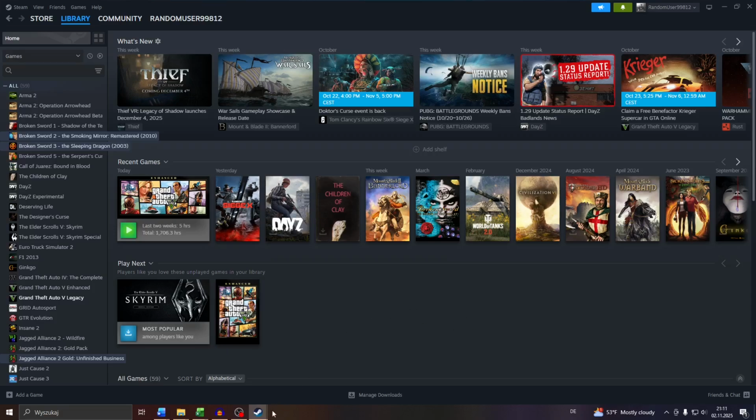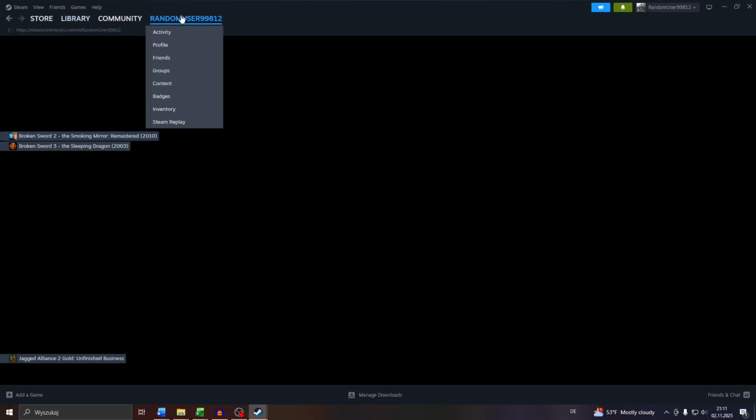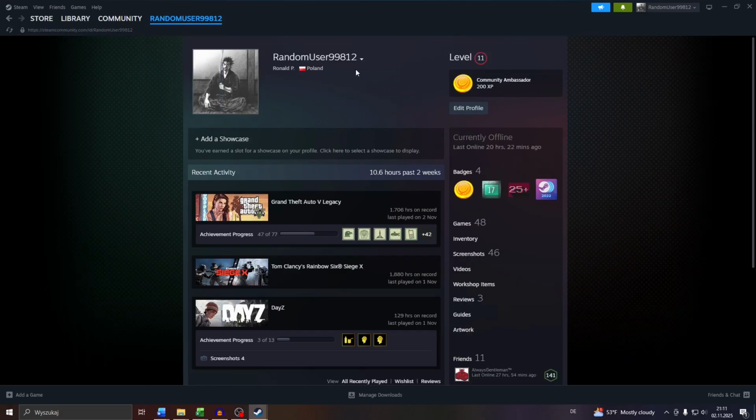Log into your account in the Steam application, click on your username at the top. And here next to the username, guys, you will see that small arrow down icon. Click on it to access that drop down menu. And from that list, guys, simply select one of your past usernames. And by doing that, it will be instantaneously restored.